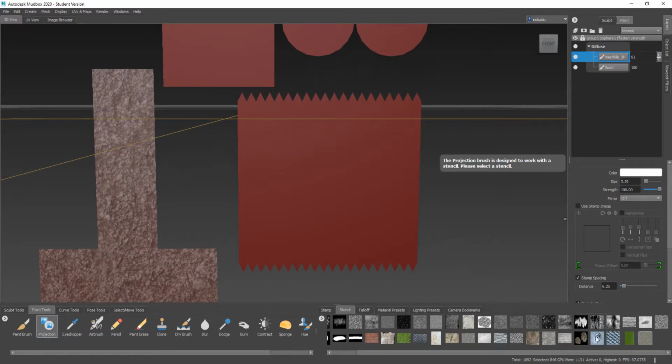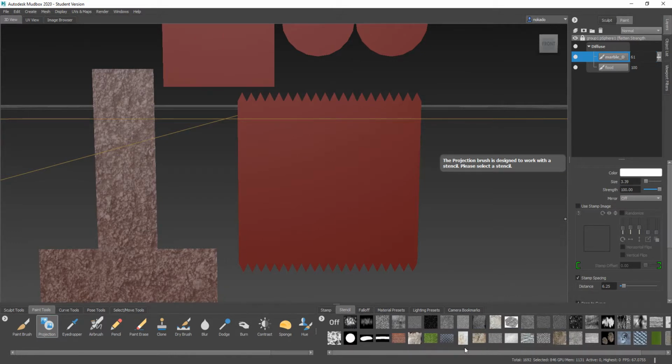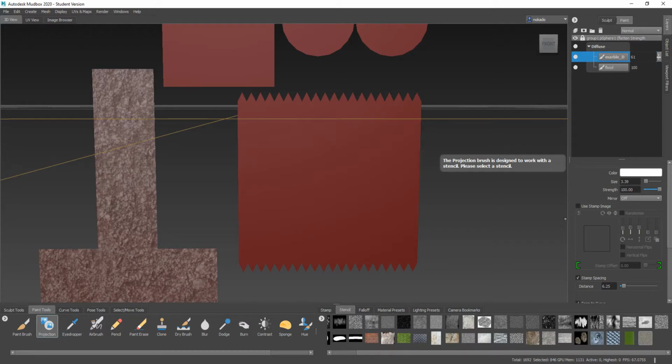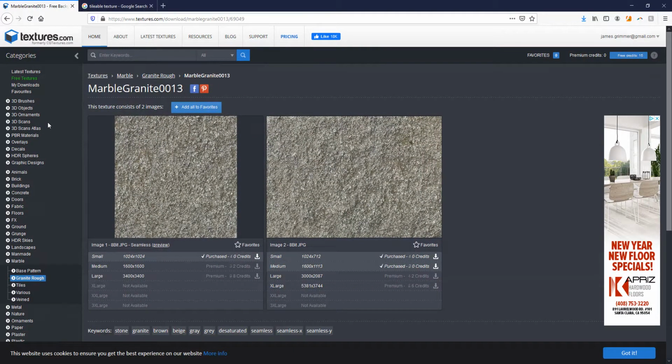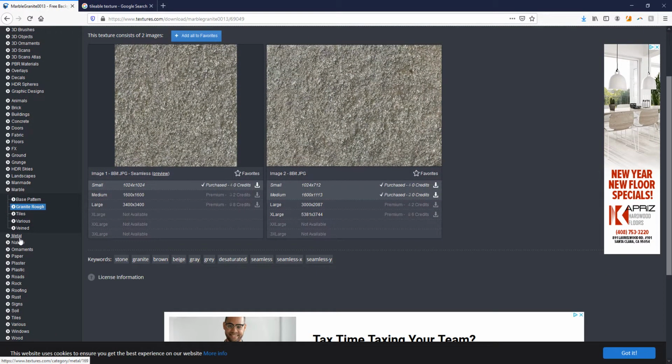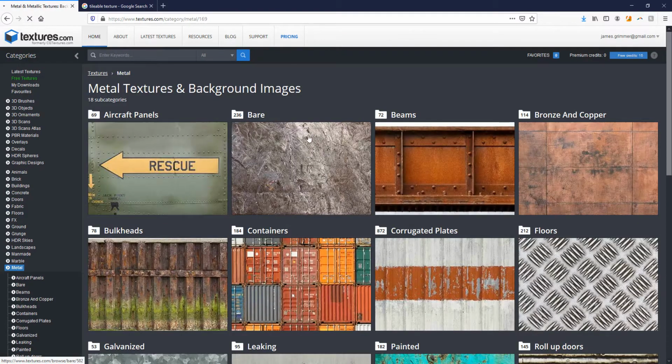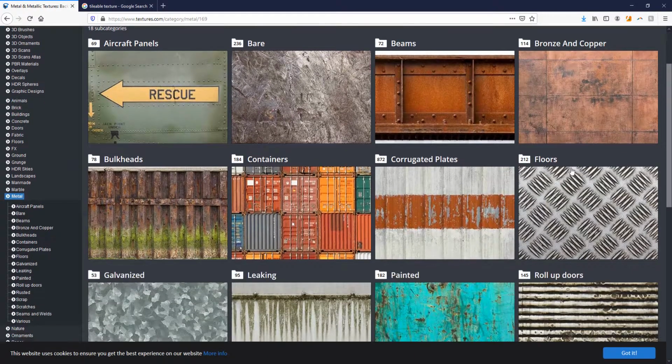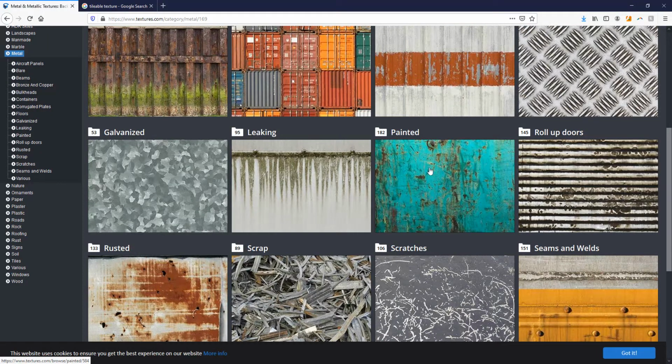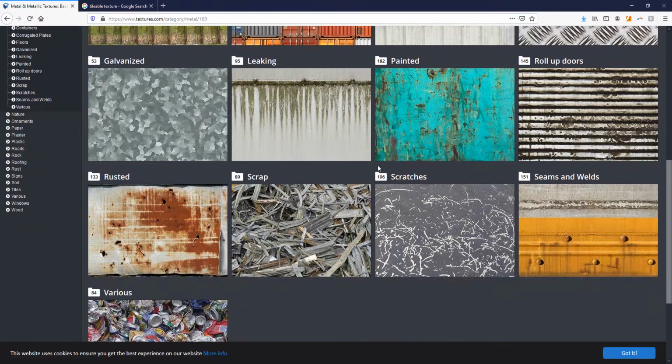And I'll make a new layer. This one is interesting. I don't know. The samples are great, but I don't know if I like any of those. I don't know if I want to use any of those. So, let's see what metal has. This painted one looks interesting.